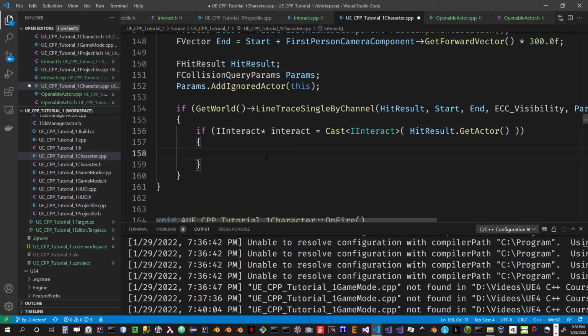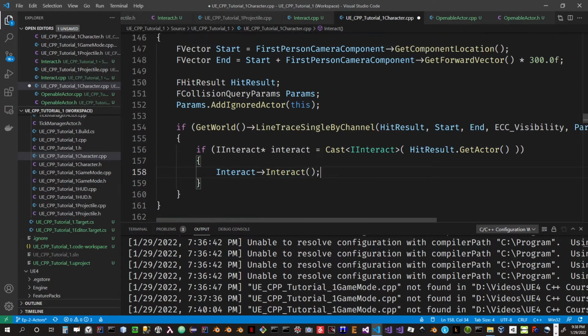So then we can just call interact pointer interact CPP. No. Lowercase. That's probably why I couldn't find it.